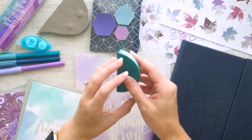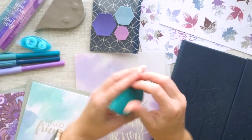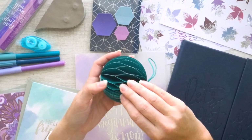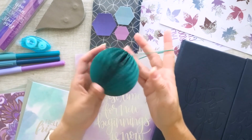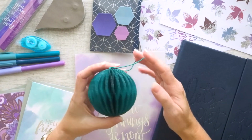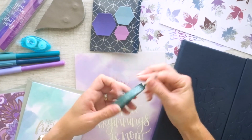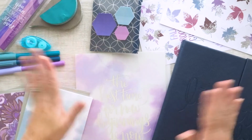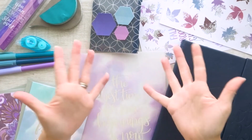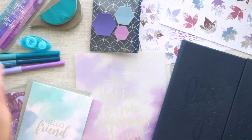I think the one thing other than the eraser that I'm just not sure about are these ornaments. I think they're beautiful. I think they're really well made. I love the magnetic closure, but I don't necessarily know what I would do with it. If you've got suggestions on how to use this, leave them in the comments below, because I don't know. They won't go on my Christmas tree. We don't have paper ornaments on the Christmas tree. We only have sentimental and handmade ornaments on there. It's kind of a thing for our family. I don't have a secondary Christmas tree for decorative ones, so I don't really know what to do with it. But otherwise, I think this is pretty worth the price this time around.